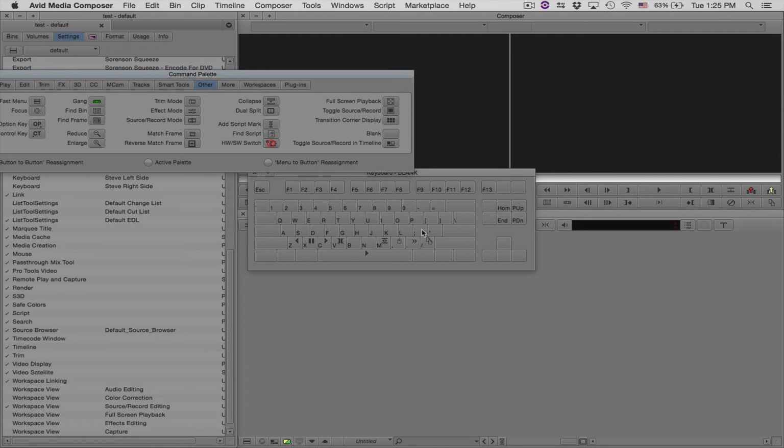One of the things that I did when I was customizing my keyboard many years ago was I printed out a blank version of the keyboard and kept it near my edit station. And any time that I reached for an icon on the screen with my mouse or pulled down a menu, for example, render in to out, that's a typical menu pull down item for many people, there's no reason for that. And I will show you how to map those menu commands right onto your keyboard, allowing you to, at the touch of a button, do what you gotta do with the mouse.